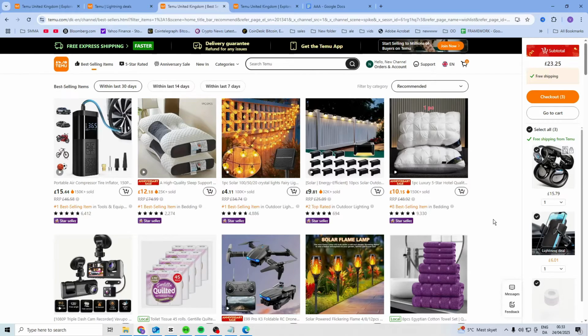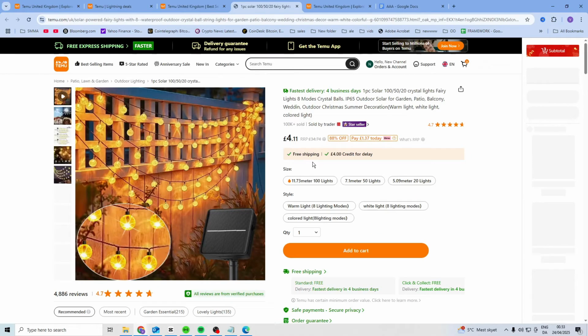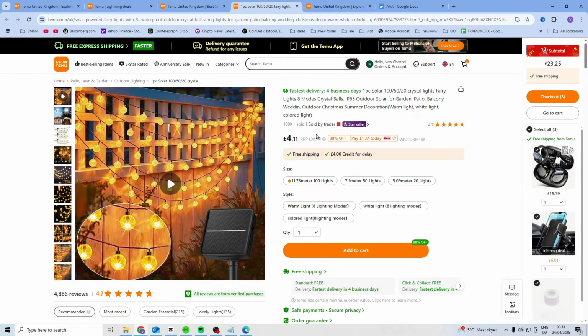In this video, I want to show you how you can add stuff to your wish list on Temu. Now, it's kind of hidden how you can do this if you're using your PC, but you can also do this from your phone. And the way that you can do it is you want to find anything. So, of course, it needs to be something that you want to put on your wish list. So I'll just use this as an example.